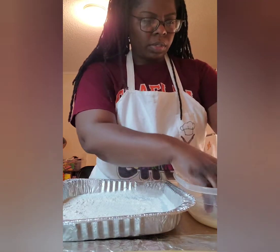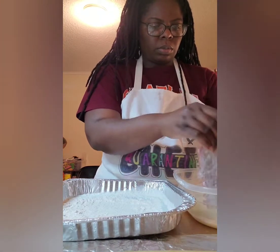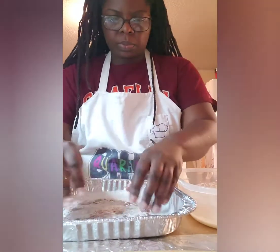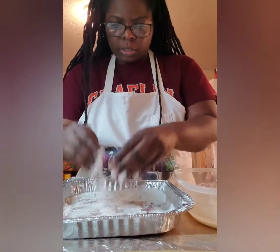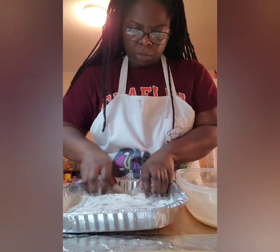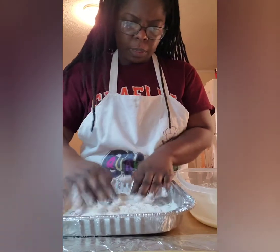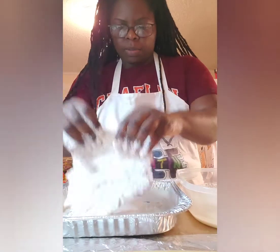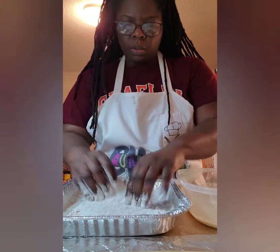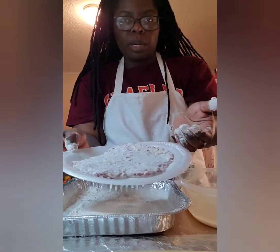I should have made 2. I could have eaten this tomorrow. But I don't know if I'll like it rewarmed. I'm going to put it back in the flour mixture. Make sure it's well coated again. Shake off the excess, and then I'm going to sit this aside for about 15 minutes.